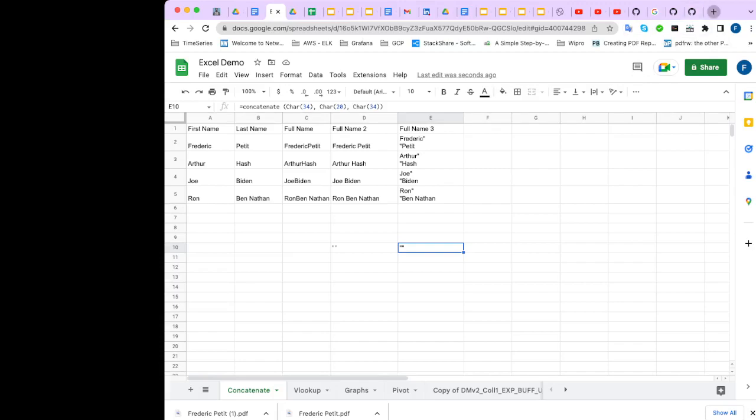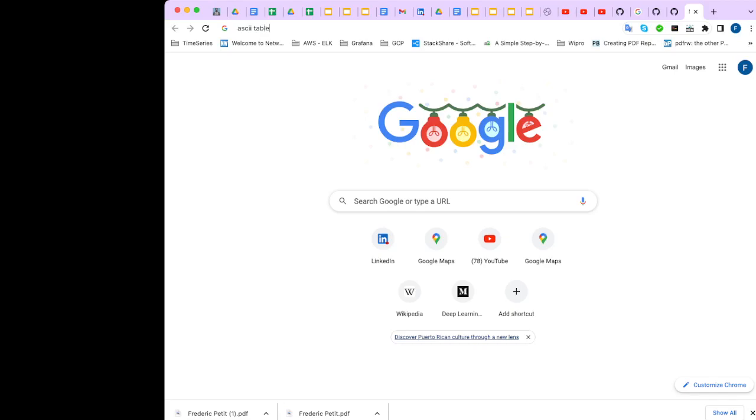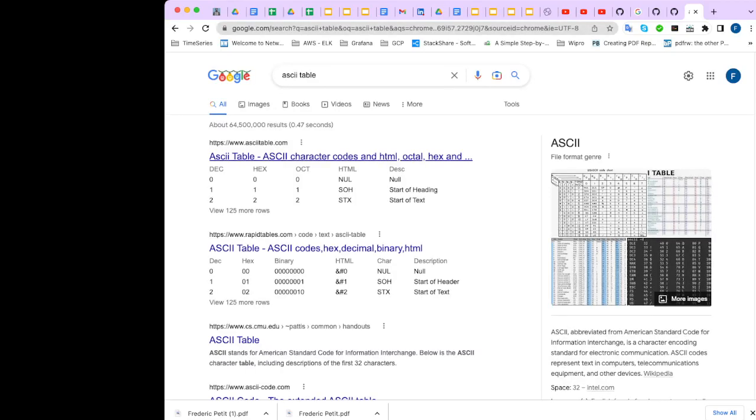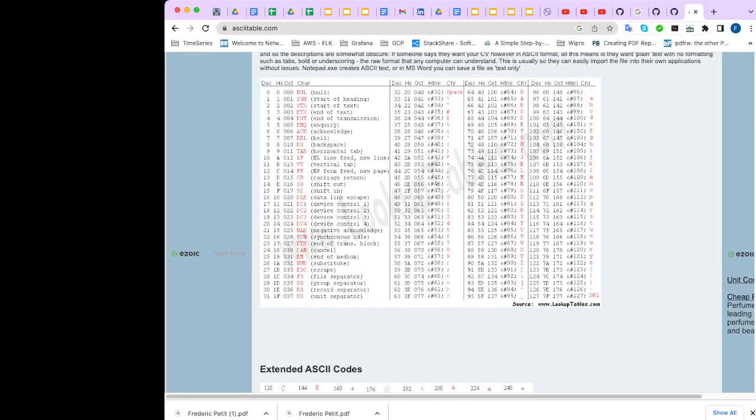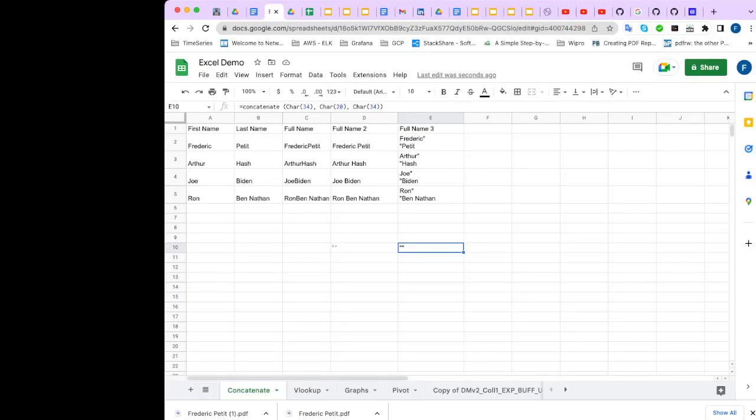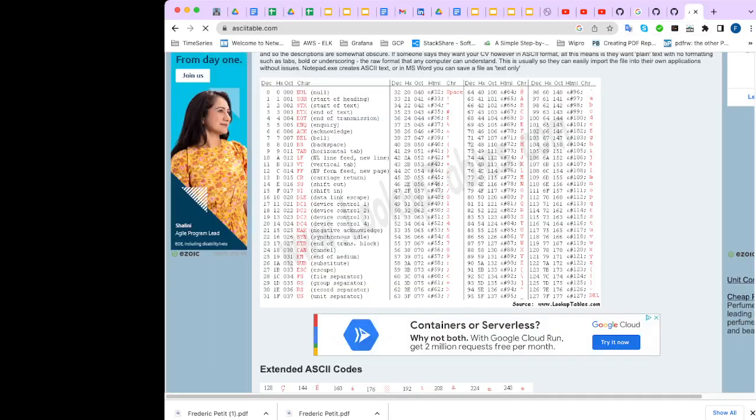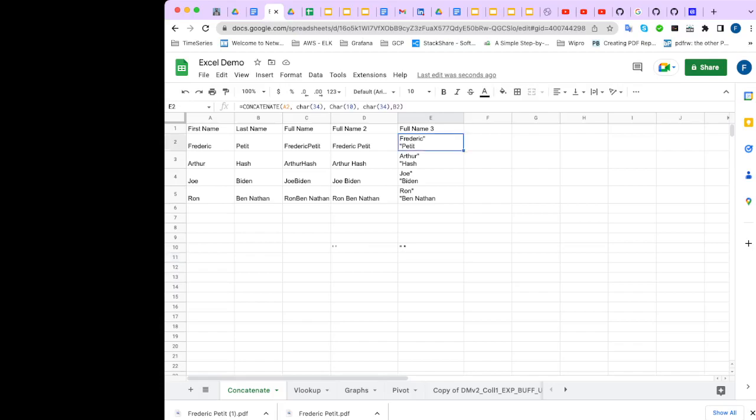If you want to have an idea of this, you look up an ASCII table. For example, I'm going to take this one. So the space is 32 actually. Let me check. Here, it's 32, and now I got it. So this is a nice way. 32 is space, 34 is double quote, and 39 is a single quote. I tried 10, and this is a very nice one. For example here, this one has CHAR 10, so it did a line feed. So this is for concatenate.